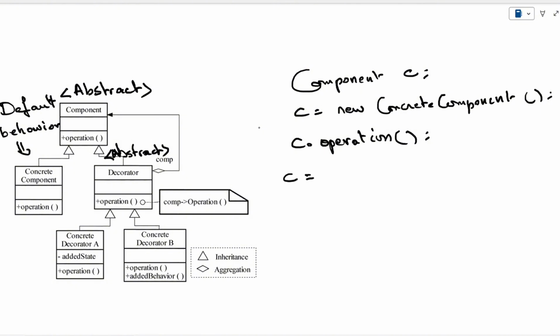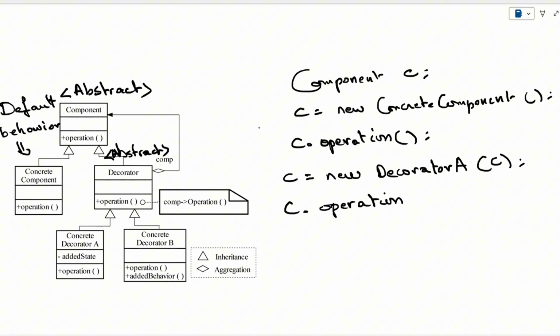Now what we can do, because of this aggregation relationship, we can do new decorator A. It takes C as a parameter. Now when we call this operation method, we're calling the operation method of the decorator A class.